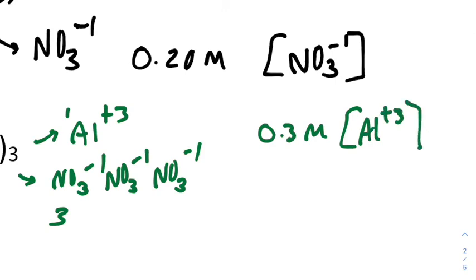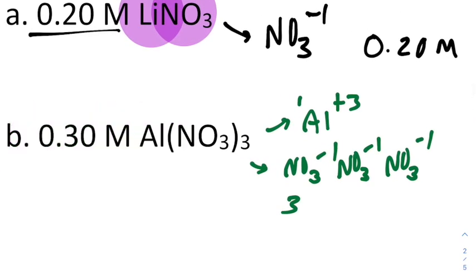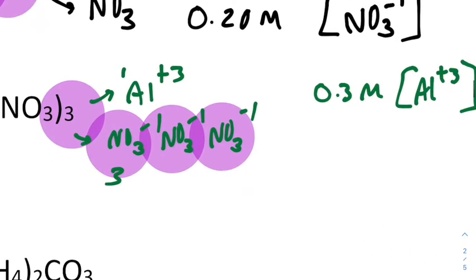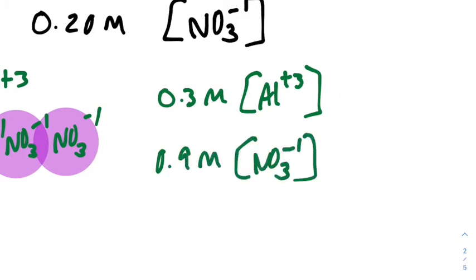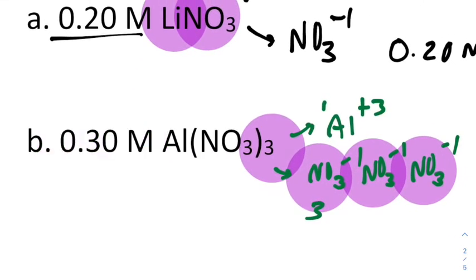because the aluminum is my frame. There's only 1 of them there. But I've got 3 tires. I've got these 3 tires here, 1, 2, 3. So if this guy here breaks up into its pieces, it's going to be 3 times that number in order to account for the different nitrates. So the nitrates are actually going to be 0.9 molarity for the nitrate, because every 1 aluminum nitrate gives you 3 nitrates.